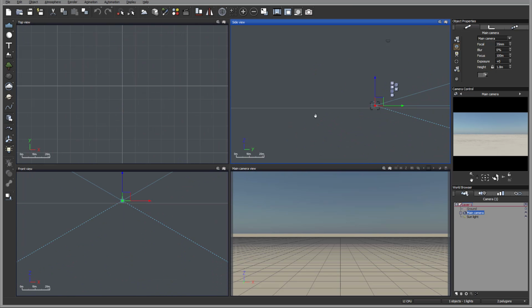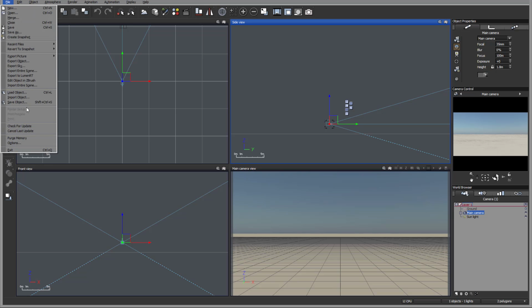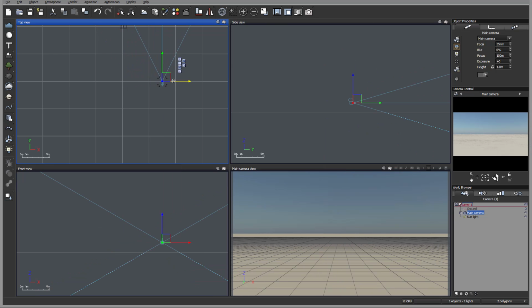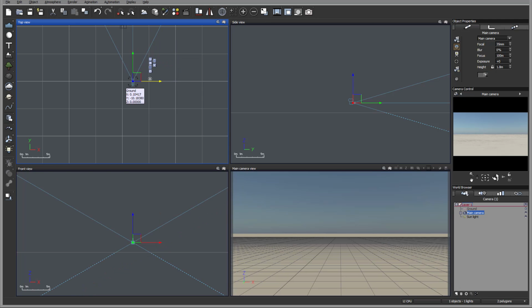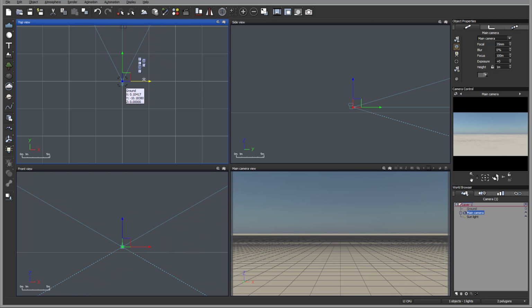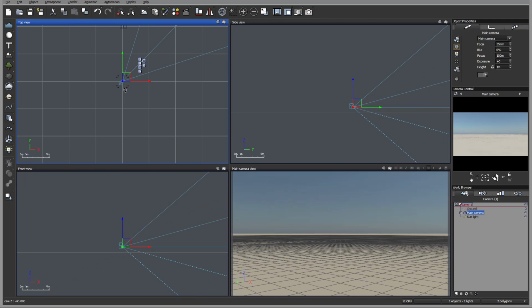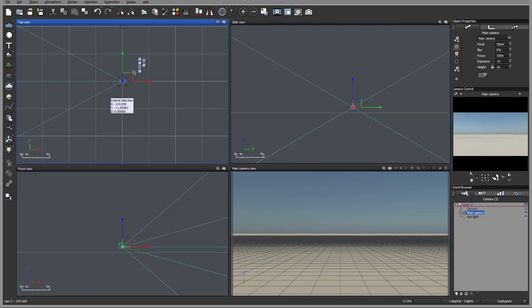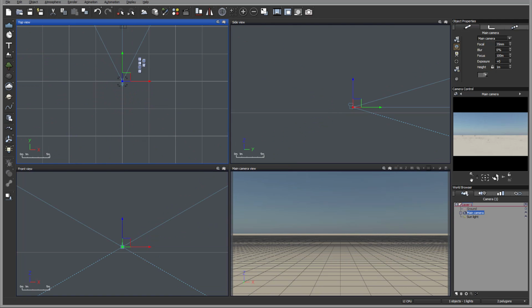Okay, next, let's go to other options, and you'll notice right here we have snapping, grid, and resolution. This helps us when we move the camera, it will snap. If you just move it, it does not snap. Let's press the shift key, and while you hold the shift key, you notice the camera snapping as it moves. Or if you hold down shift and rotate, you can see it rotating with a snapping effect. Again, to enable snapping, you press and hold down the shift key.